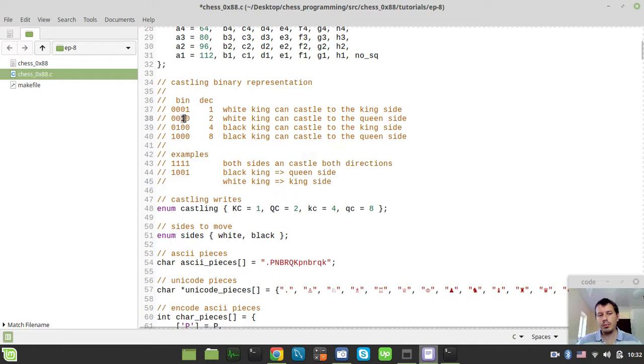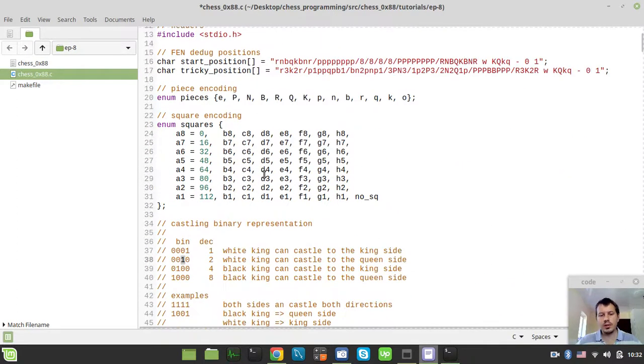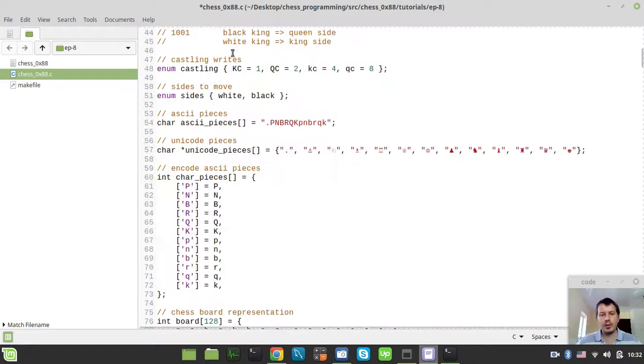So we need simply to bitwise-and our castling with a set of given castling rights, these guys. So white king castling, white queen castling, black king castling, black queen castling.